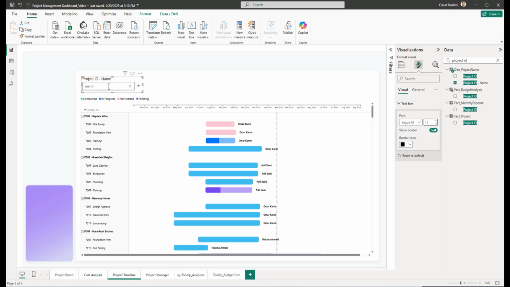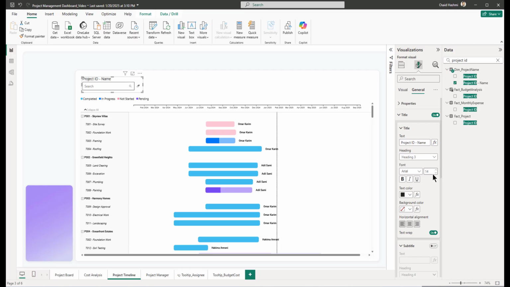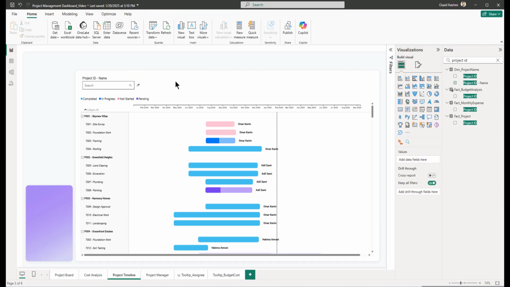So we can see here, yeah, this looks fine. And then for the title, I would suggest a smaller title, maybe, yeah, that looks better. And yeah, that's it. That's the first one. Then we'll do a copy paste, and this time it will be task ID and name.